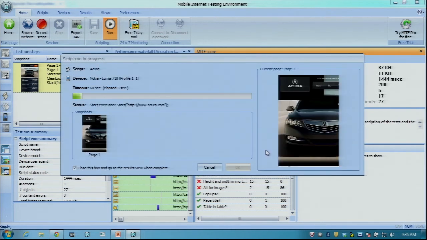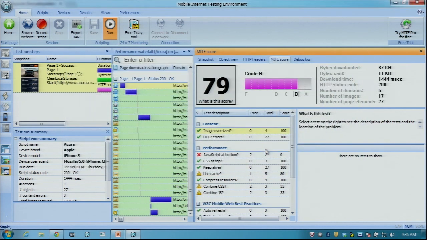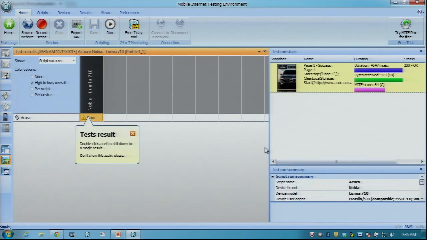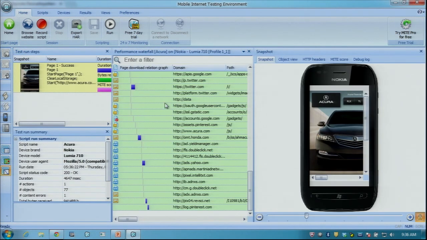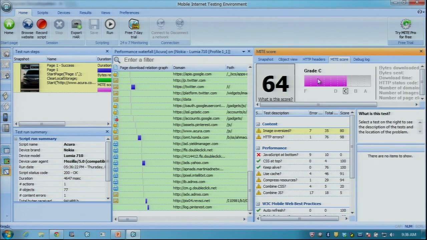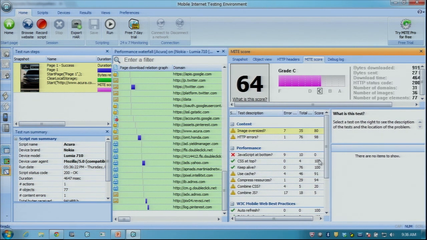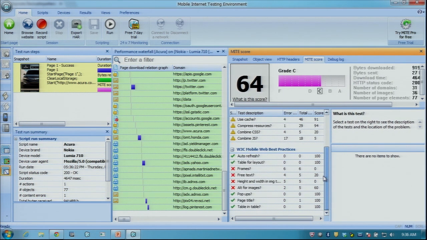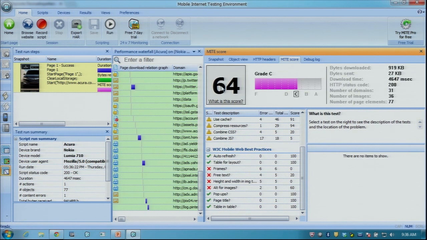So we've confirmed there's clearly a problem here, right? We know that something's not right. The entire page is being run. So again, let's go back to the waterfall graph. What are the problems that we are seeing here? Let's go back to the Mighty score. We've got a lower rating on the page. We can see the data that's coming down. We can see that some of the W3C standards are passing, and in some cases not, but we know there's a lot more data being downloaded as well. Here we've got almost a meg's worth of download.